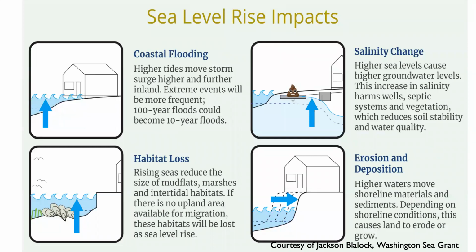There are other impacts of sea level rise as well that are represented in this 4-panel schematic. Obviously, we've got the coastal flooding in the upper left. Sea level rise will make coastal flooding more frequent and reach higher up on the shoreline. Sea level rise can also drive habitat loss along the shoreline fringe, especially in instances where those habitats are unable to migrate landward because they're either blocked by a topographic feature or something like a hardened structure like a seawall, for example. Sea level rise can drive salinity changes in drinking water wells or complicate wastewater treatment along the shoreline. And then finally, sea level rise can drive complex changes in erosion and deposition along the shoreline, potentially leading to erosion surprises in developed areas of the shoreline. Next slide, please.